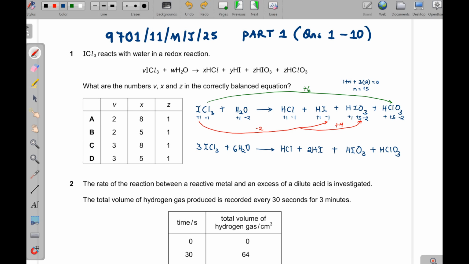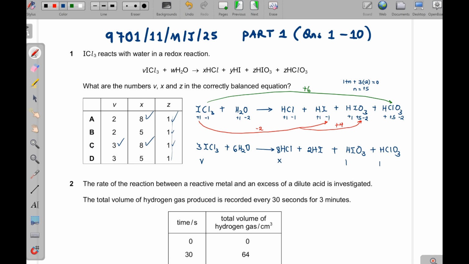If hydrogen is 12 here, this one will be 1, 2, then plus the 2, you get 4. So we are remaining with 8 to make 12. Then I can put an 8 here. Now, this is our X, which is 8. You see? And I can see an 8. Then there is a 1 here. That is our Z. So actually Z is 1 everywhere. Okay? And then there is a 3 here for V. Okay? It is here. So let's see now if this equation is actually balanced.